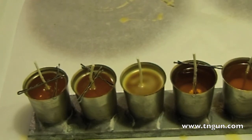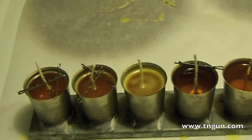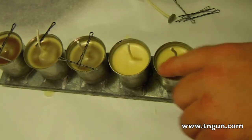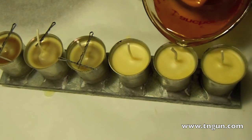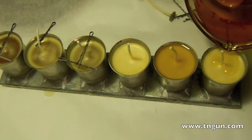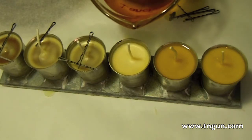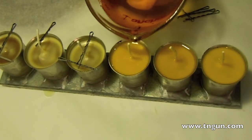We're not going to put them in the fridge or anything. So we'll come back in a little bit and show you what happens when we top this off. And see how they're kind of divoting out a little bit. So we'll just add more. You don't want to overfill, because if it pours over the top, it's going to make it hard to get back out. But as it cools, it's going to shrink just a little bit.